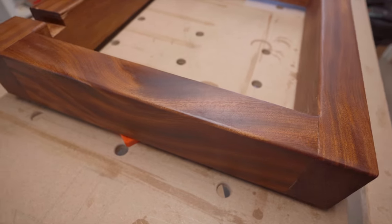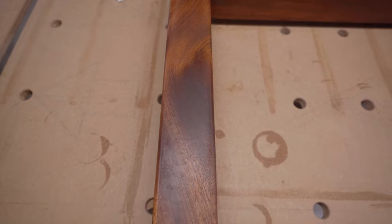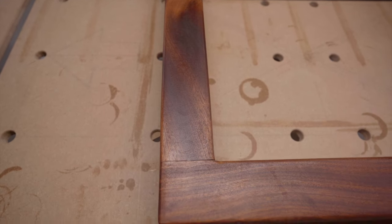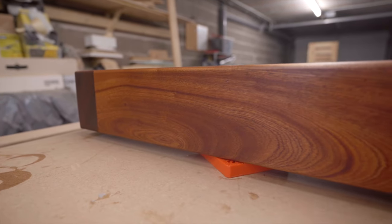I know I'm repeating myself, but once again, if you are a wood expert and you can tell just by the look of it what kind of wood it is, please let me know in the comments. I really want to know where it comes from.